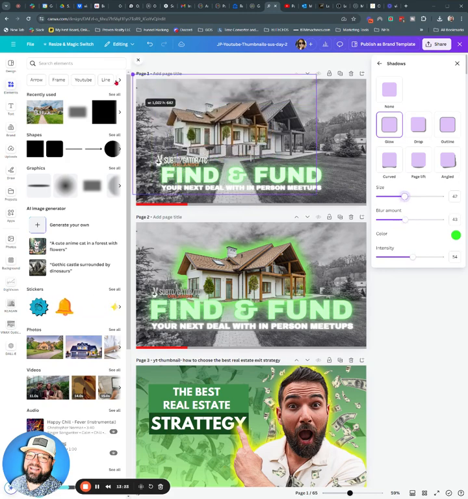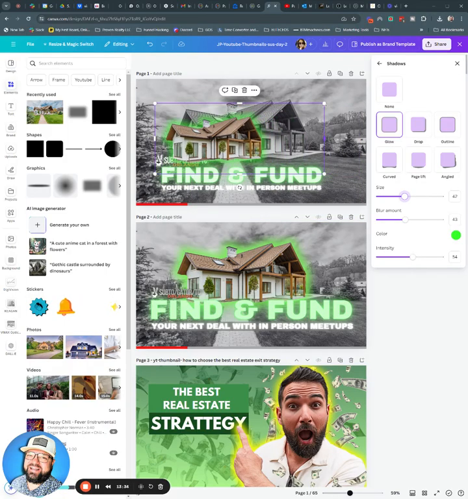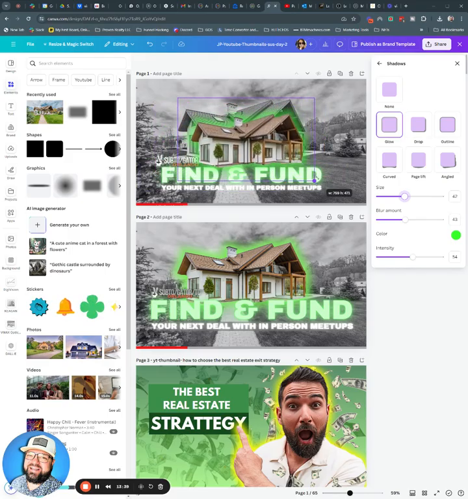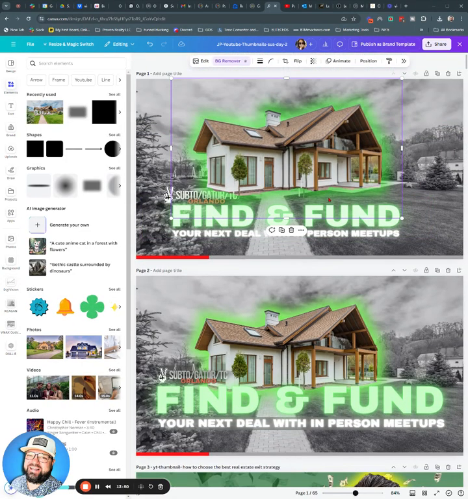But now we got to make this fit in the house right here in the middle. And so sometimes what I do is I bring these edges down a little bit, because it's going to get off screen. You'll see here in a minute what I mean. So obviously we just got to map as close as possible to the original sized home. Boom, just like that. Now you see it's not perfect. And again, like I said, this one I spent a little bit more time clearing up the edges, but now you can see how I was able to create that same effect on this one here. And it's kind of off and hidden behind.